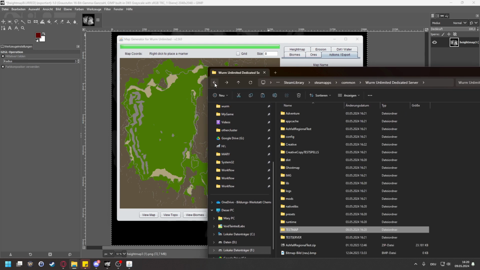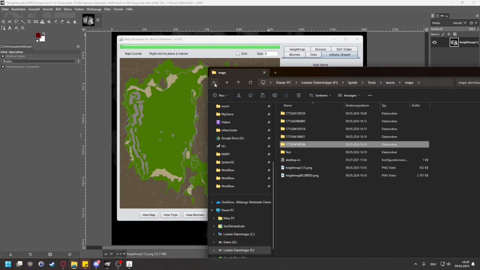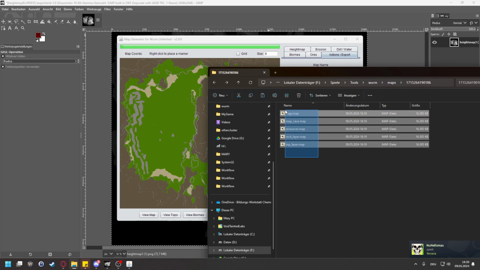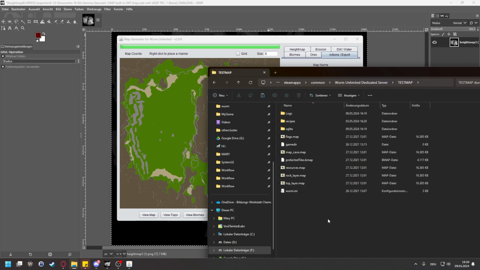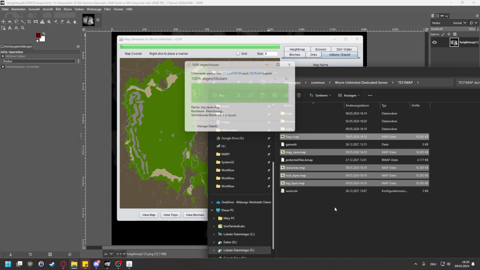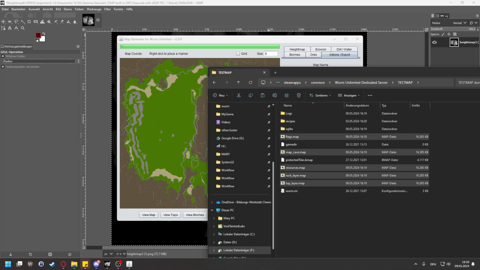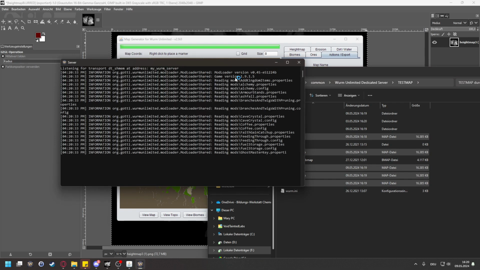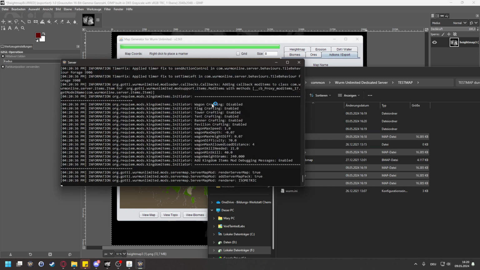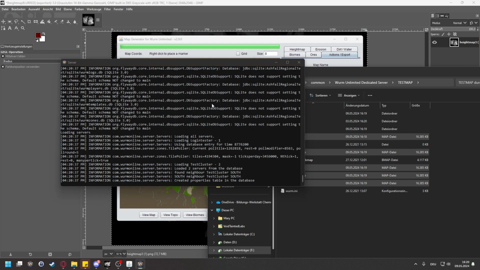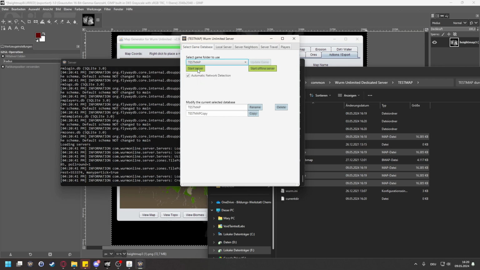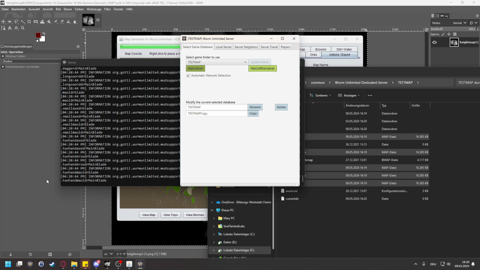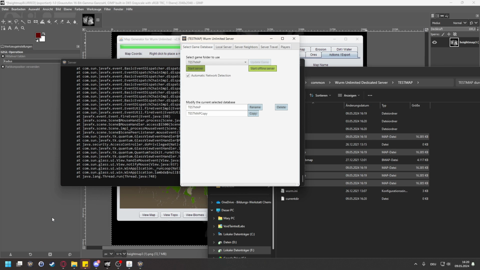Terribly sorry. Copy those. Paste. So, and it's a new server, so everything should work. And then I'll just go to test map here, start that server, and then try it out.